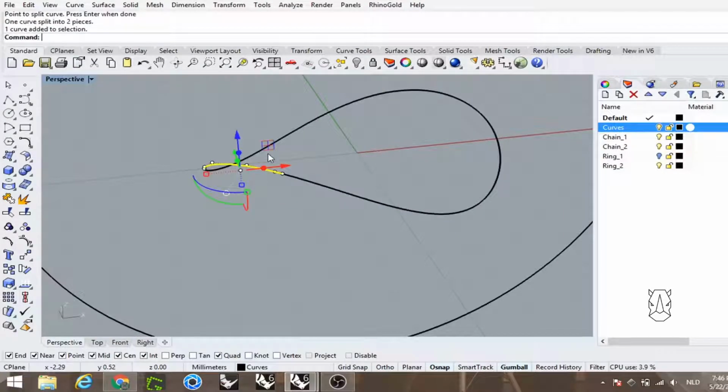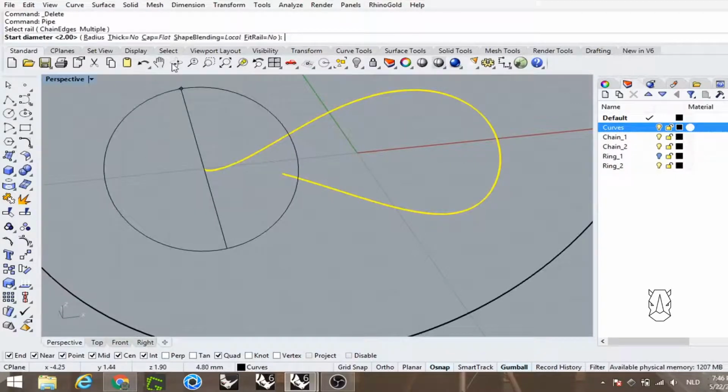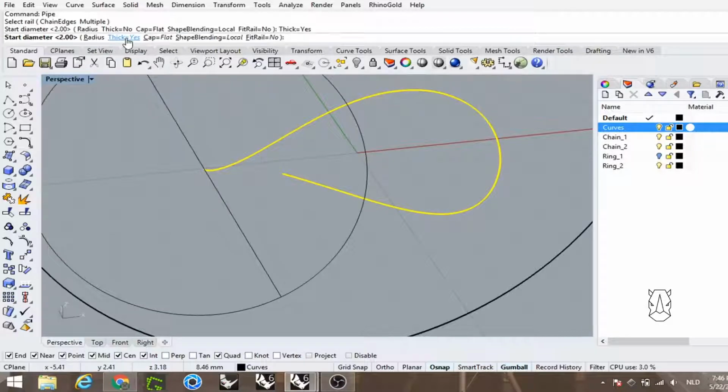Now you can just delete this extra part and also these 2 points. Now you can use pipe. This is my curve, so the thick should be yes, and this is fine. Shape blending local and the cap flat.